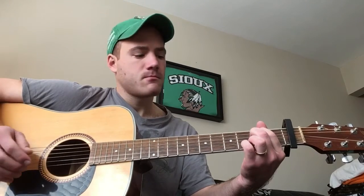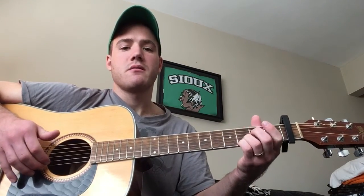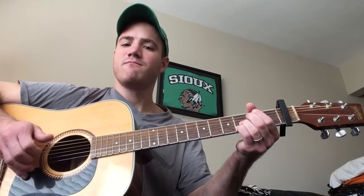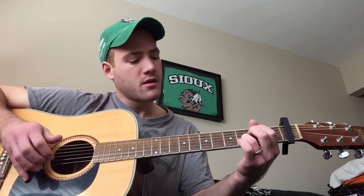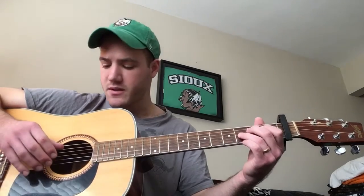It starts E minor — that's your first note. You can just hit the sixth string as well. That's your first note, the bass, and then on the third fret you take the first and second strings and bend them up. And then play the third fret on the second string, and then play the first string open. Go up to the third string and bend on the third fret. Then you walk — eventually you'll end up in a C chord, but you walk it up, starting from open.